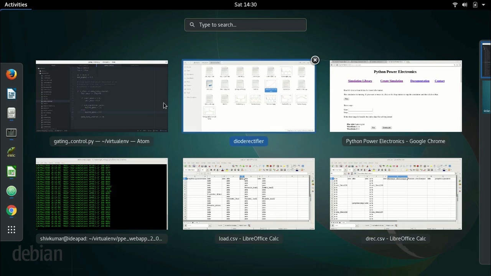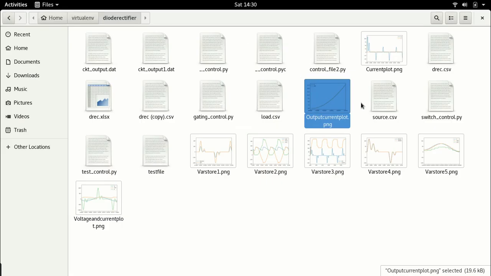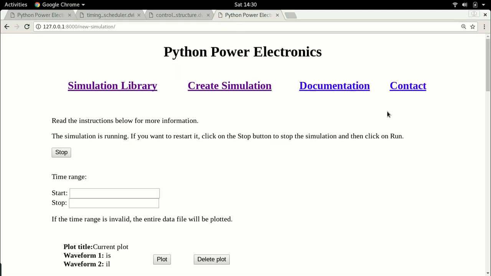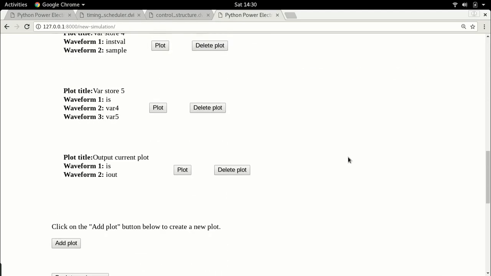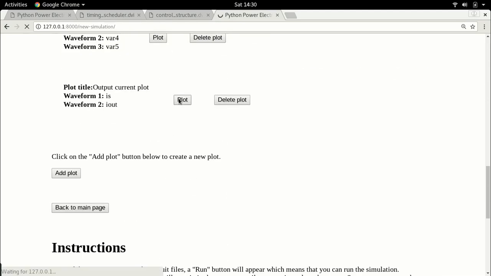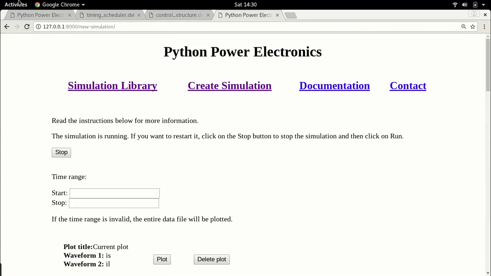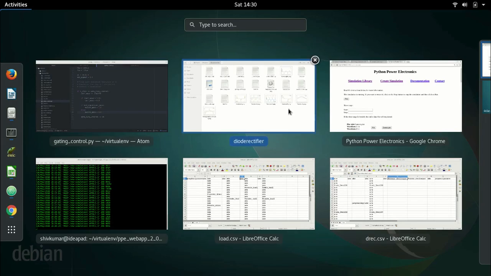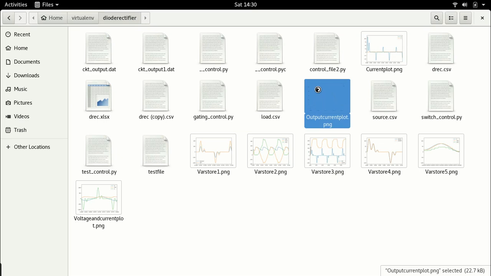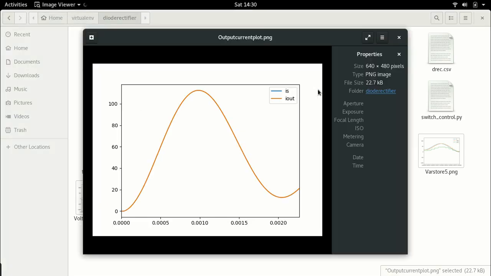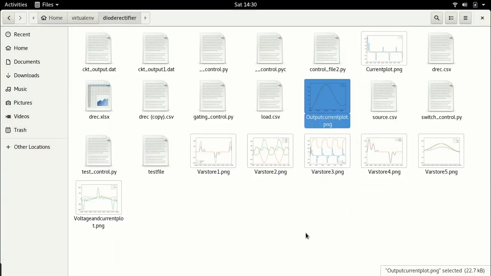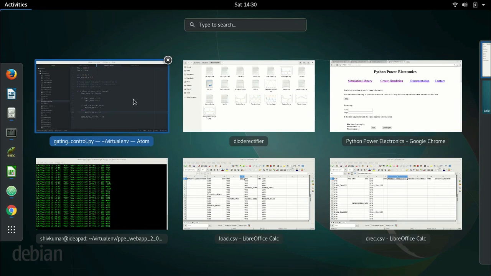So I could come back here, well actually not here, I go back to the simulator and let me plot it again. I hope something has happened by now. Well, we have something. We have a waveform, but it's still not 10 minutes. Well, so in this manner, you can actually control your file.